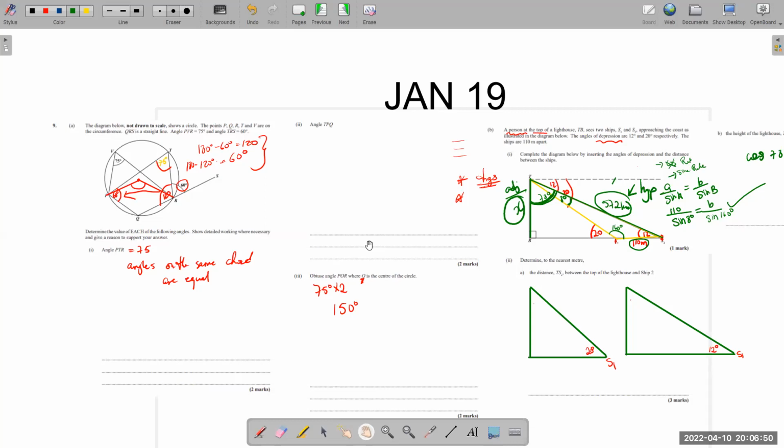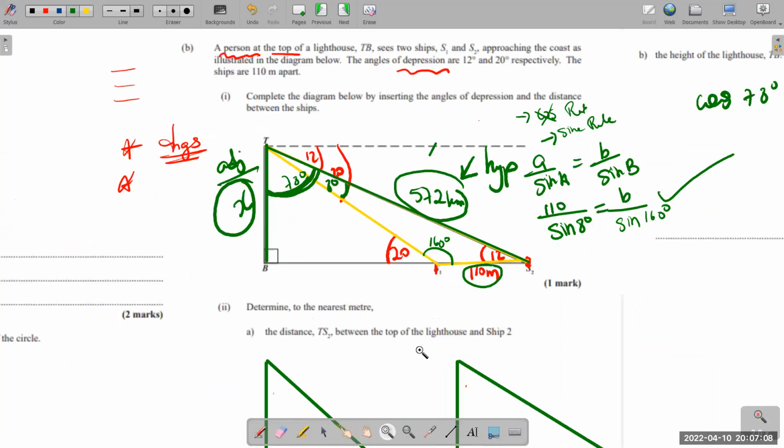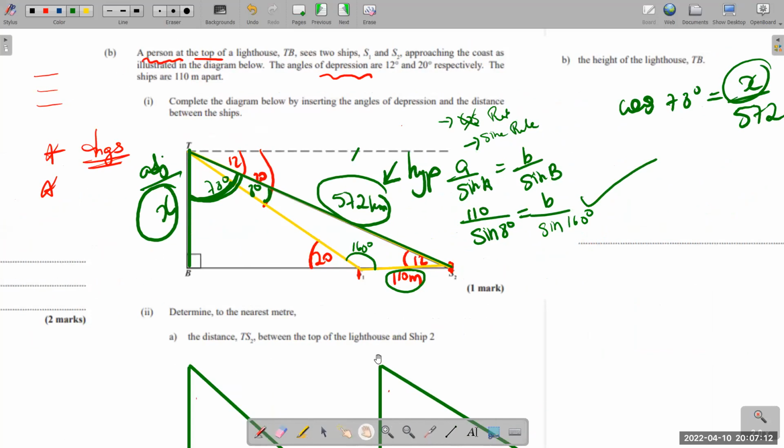Miss V? Yes. One question. Back to the question we were just doing: if I were to use the 12-degree angle with the other one, wouldn't I use the sine rule for that instead of using the 78 degrees? Wait, I want to be specific, so let me go back and make sure I answer correctly. This is the one you're talking about? Yes.